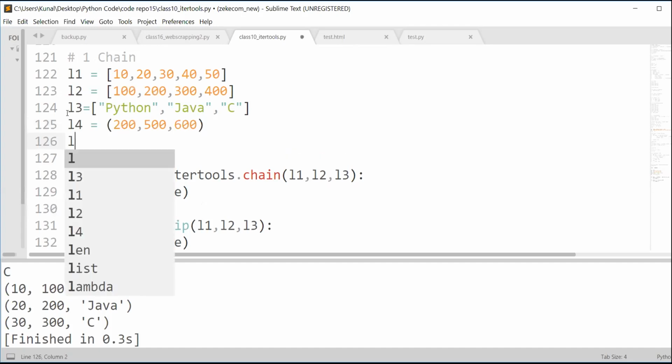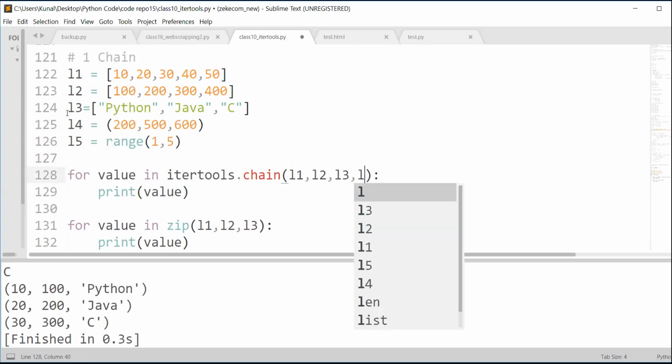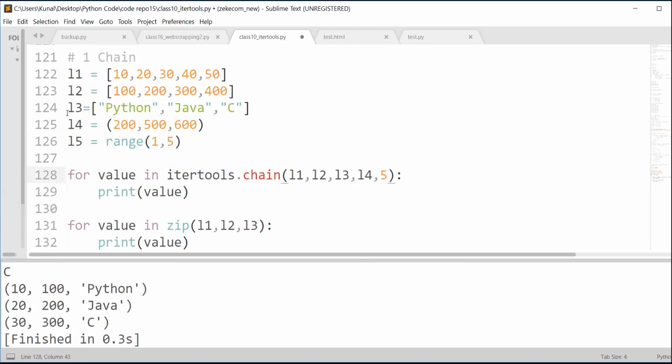I can create a range also. Whichever iterable data type, it can be the result of your map also. So create a map, assign it to any variable, and add it to the chain, and it will iterate. Be it anything, all you have to do is chain of L1, L2, L3, L4, L5.